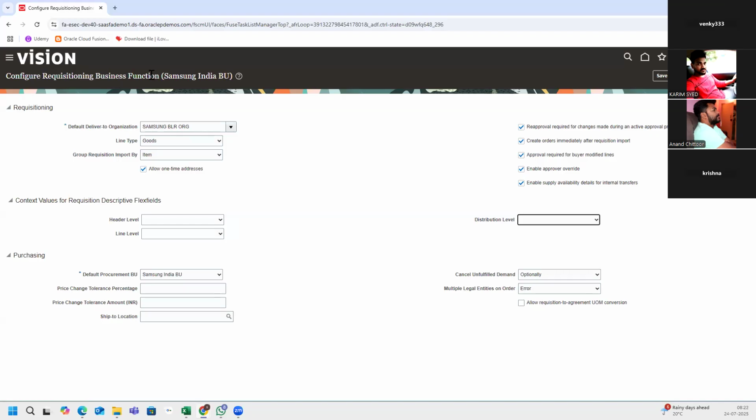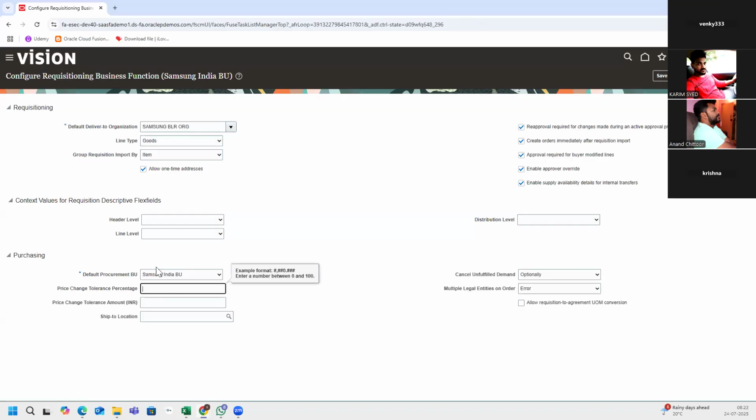Now, this is our requisition BU, and I am also passing the same requisition BU. We have a concept called centralized procurement or global procurement. That time we will say that this is India BU, and India BU is not authorized to make purchase orders. They always need to ask Delhi, or they always need to ask US. Then we will change it here with another BU. That will come when we do the service mappings.